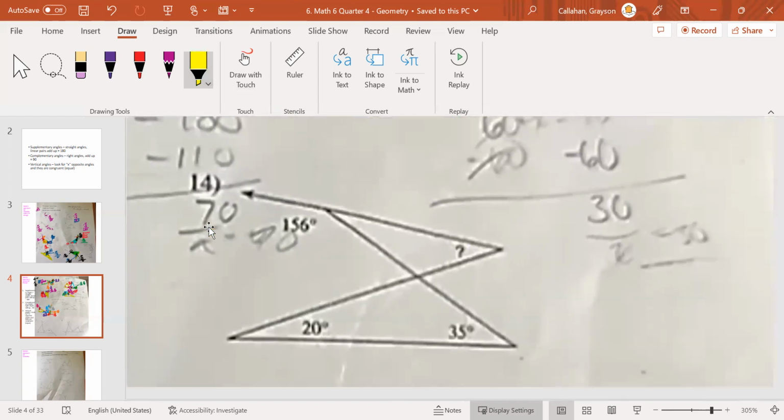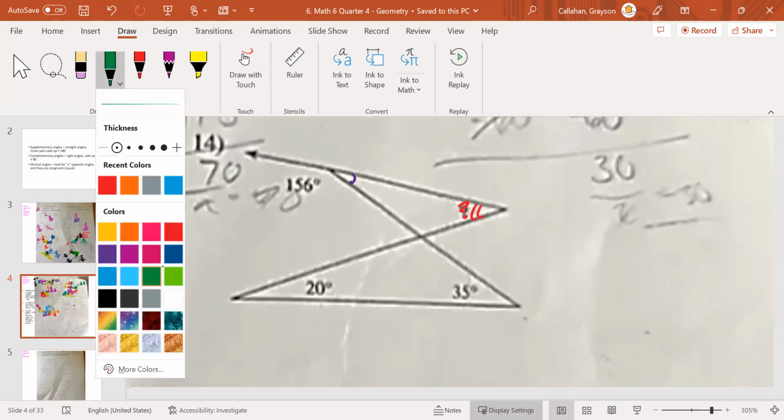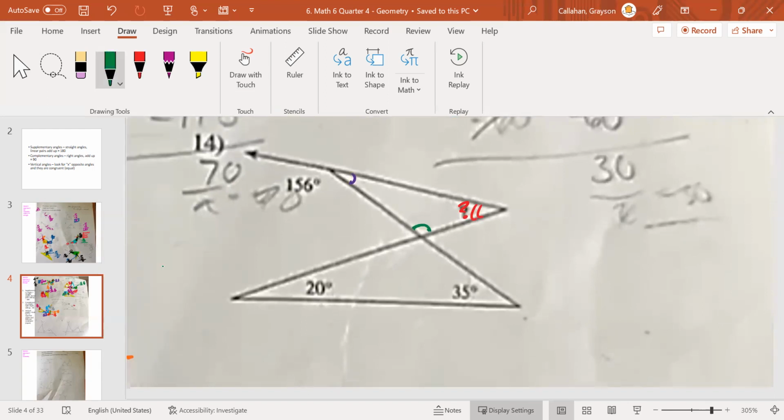So number 14, which location is my question mark? Okay. So unfortunately, I don't have this purple angle, and I also do not have this green angle, because if I have those two things, then I could just take 180 and minus it from that triangle. Do you see that? And the triangle I'm talking about is this yellow triangle right here, right? But I can find the purple angle because look at this blue line. What does that make?